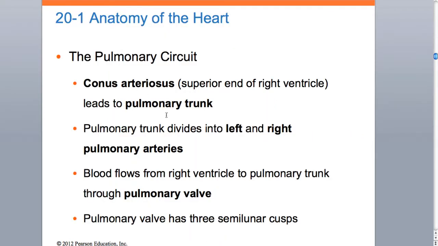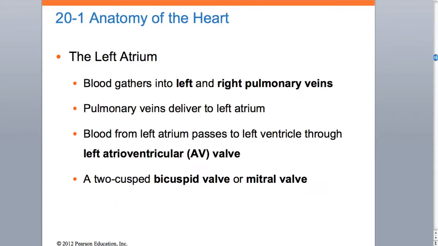These are the pulmonary circuits. We've already talked about them. We're going to go to the next slide. Again, we've already talked about these. I mentioned that from the left atrium to the left ventricle, to get there, we have to pass the mitral valve. The other name for that is the bicuspid valve.